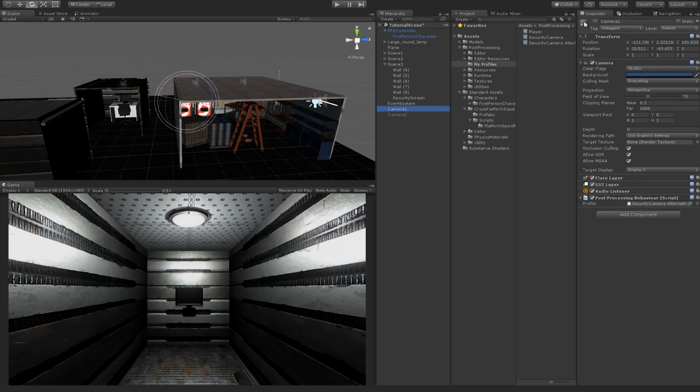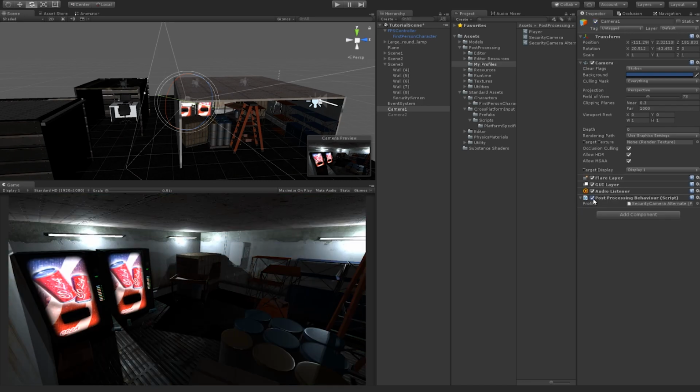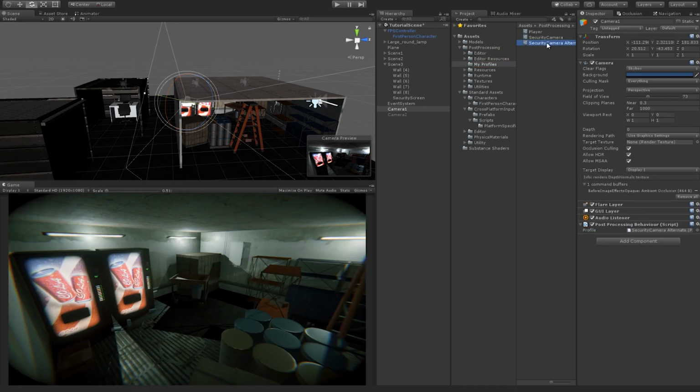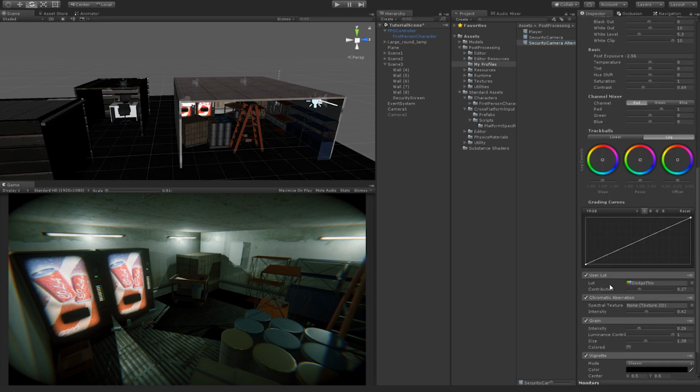Cool. So if we enable it really quick, all right, now it's got that security camera feel to it. See, this is the before and after. You can see the difference there. The reason it looks green is because I had the custom LUT effect. I used one that I had in a previous package, which I imported into this project specifically. So you won't have it, but it doesn't really matter. You can mess around with the colors on your end and make it look however you want.